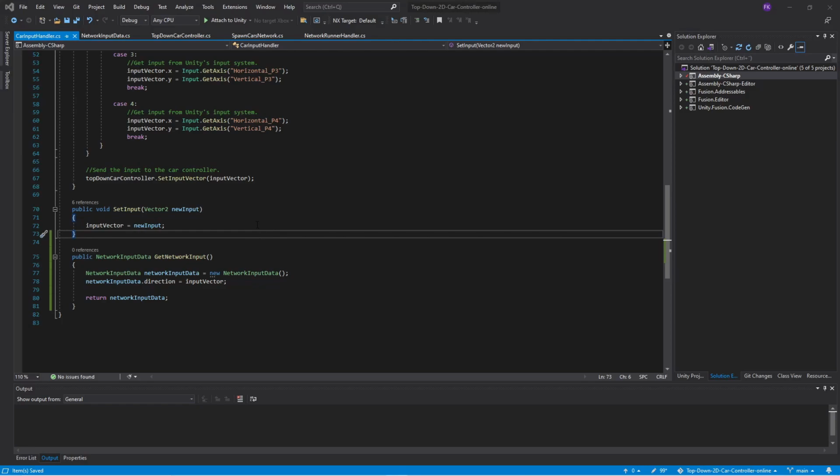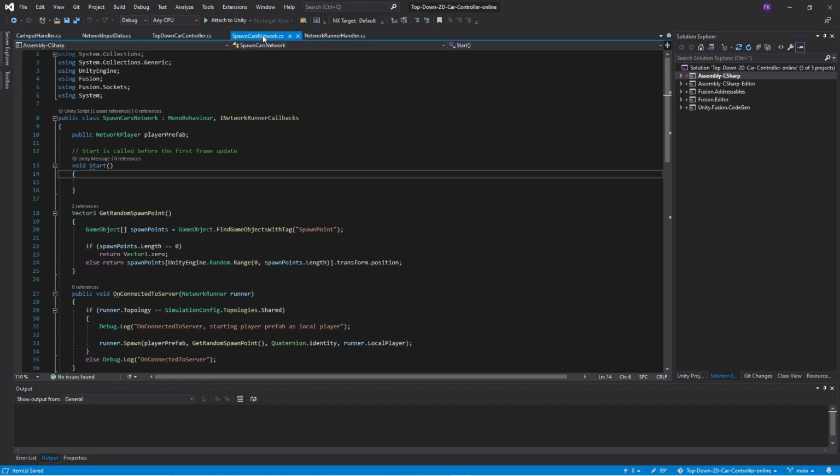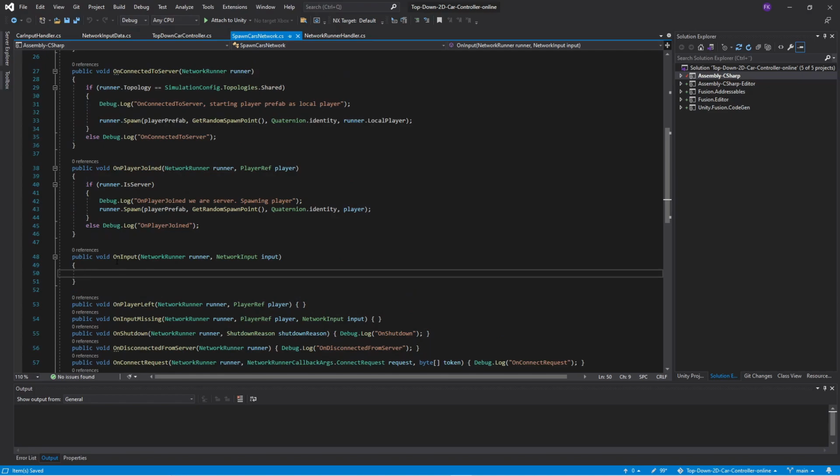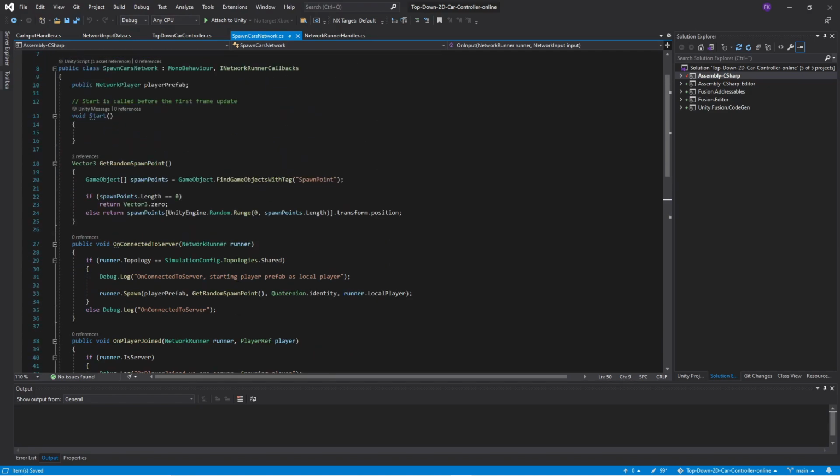So now that we've done that, let's go back into our spawn cars network. So I already have it up here, so I don't have to exit into Unity. So what we want is this code already has the event OnInput, so that's going to be requested by the server, and it's going to say, okay, give me your input for your player. So once this event is triggered, we need to pass back the input.